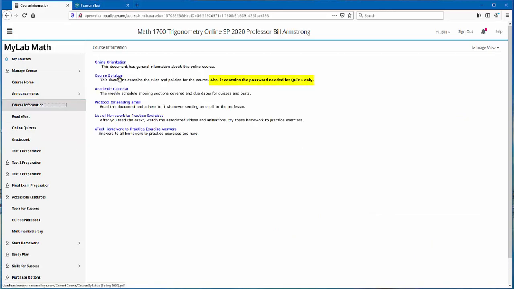Again, please print out and have a copy of the syllabus. Something important in the syllabus. Print out and have a copy of the academic calendar, which shows all deadline and due dates for quizzes and tests. Print out and have a copy of the protocol for sending email. And print out and have on hand a copy of the end of section homework to practice exercises. And then there are the answers for those exercises.